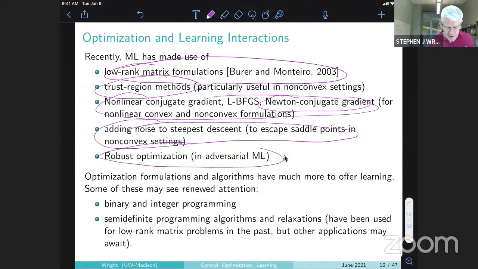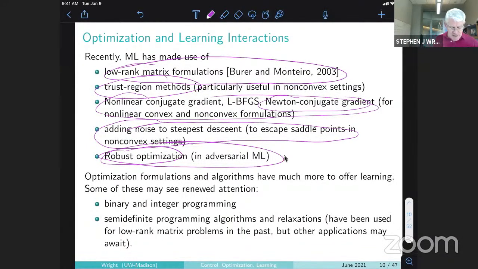And then this field of adversarial machine learning has been around since, I guess, 2013. This comes from the observation that if you train a neural net classifier, but then add very carefully selected small perturbations to the image or the speech that you're trying to classify, the network can give nonsensical results. So there's interest in doing the training in a way that it's more robust to those kinds of perturbations. Robust optimization and bi-level optimization have been tools from optimization that have been used in that area. Some of you might know about that.